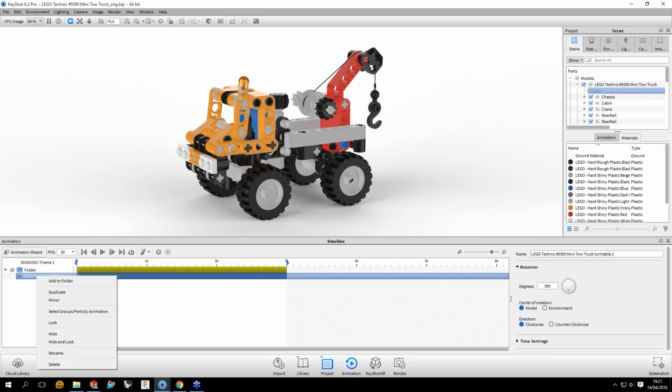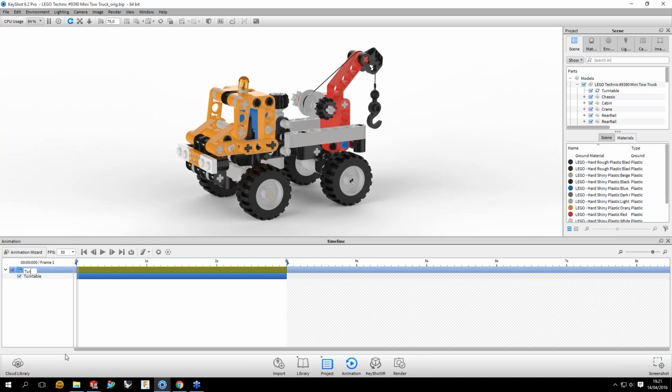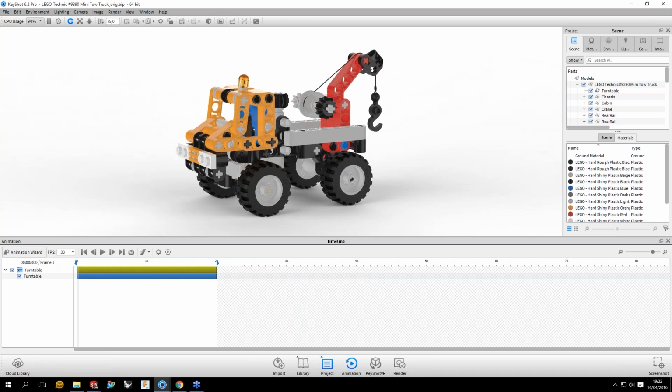We can also rename animations through the right-click menu or here in this name header for the animation. So if we call this Turntable, then it updates in both places. We can also rename folders. Folders, of course, can be collapsed and expanded, and also folders can be dragged. If folders are dragged, all contained animations get dragged along. If you scale folders, then all contained animations are scaled proportionately.